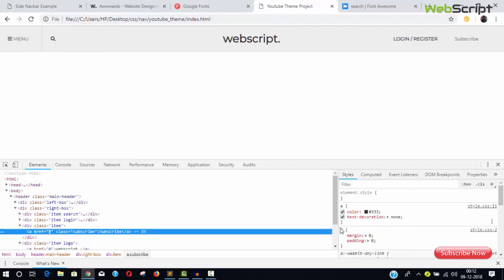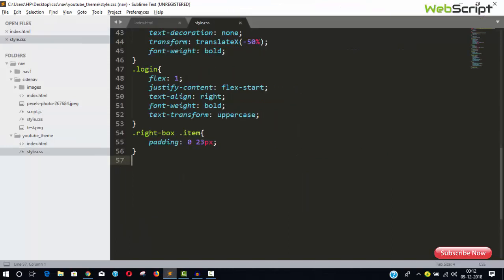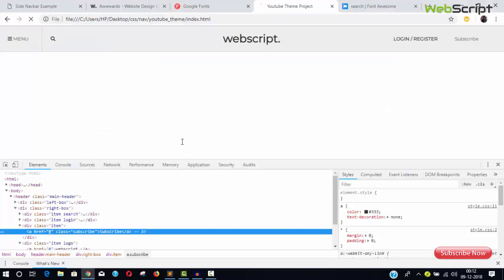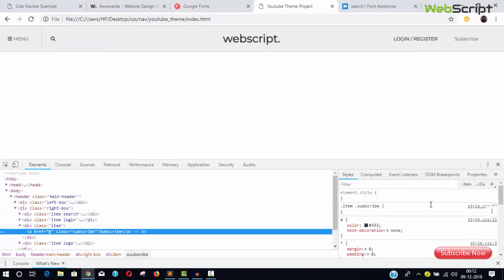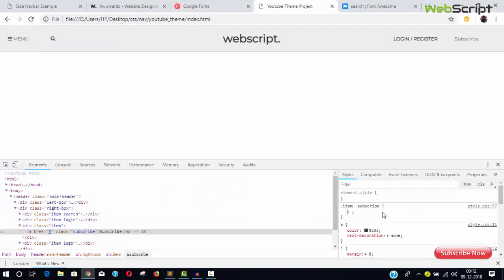Class subscribe, we didn't define it, so just write item.subscribe. Okay, change it. You can see the item subscribe is here, and let's apply the background color.